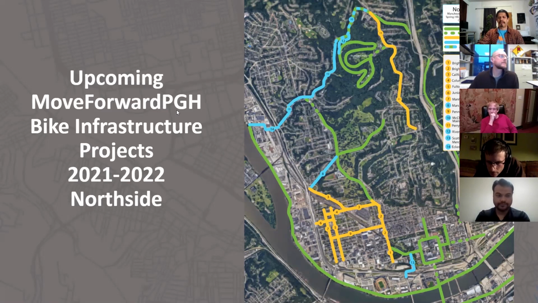Okay, another question is, have you considered avoiding the hill on Brighton by routing cyclists onto Freedmore and Marquise Way to California? So one thing that we try to do with all our routing is to make it as consistent as possible. We find that routes that are more circuitous have more turns. First of all, turns are the place where we see most crashes, are most dangerous. And so, especially in that northbound direction, if it's more comfortable for somebody, maybe in the southbound direction even, to come off of Brighton, by all means, please do that. But we want to maintain as consistent routing as possible in our projects.